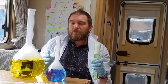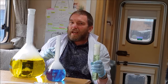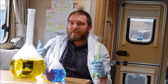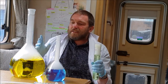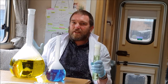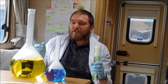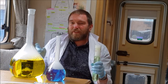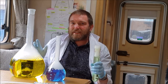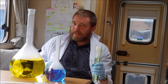Now, you can buy all sorts of tests for checking the drinkability of water, and the comprehensive ones include all sorts of things about lead and fertilisers, that sort of thing. And I don't think we're worried about any of that in terms of motorhome tanks. If any of that is in the water supply that you put into the tank, then obviously it's going to transfer into the taps. But assuming the water that you've used to fill your motorhome tank is clean, then I think what we're really concerned about is a bacterial sort of contamination of the tank, the sort of thing that's going to give you an upset tummy.